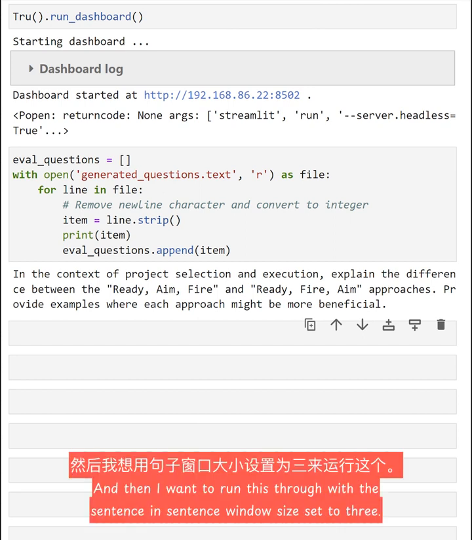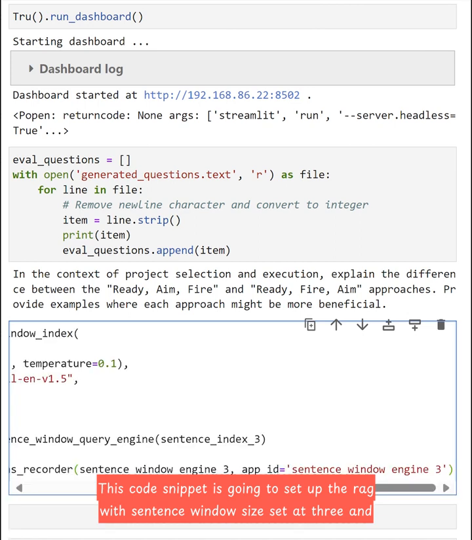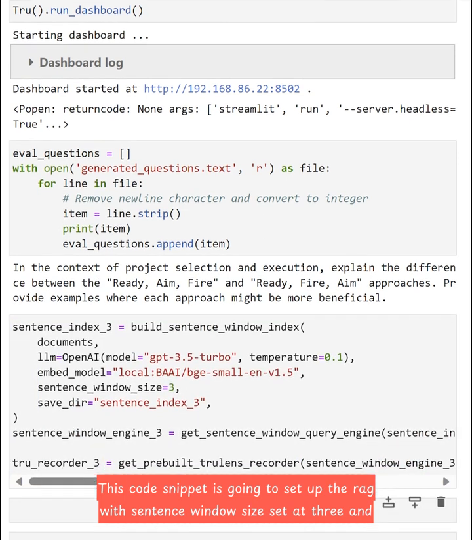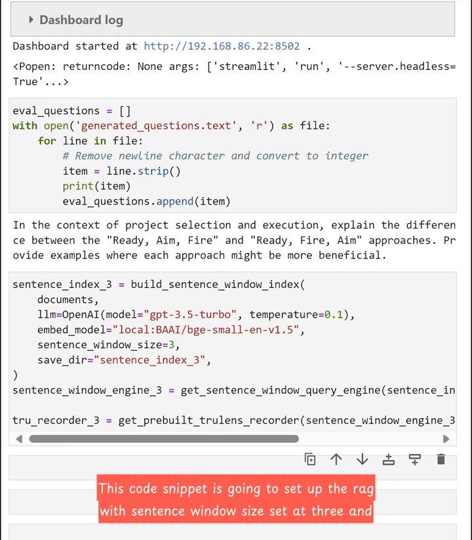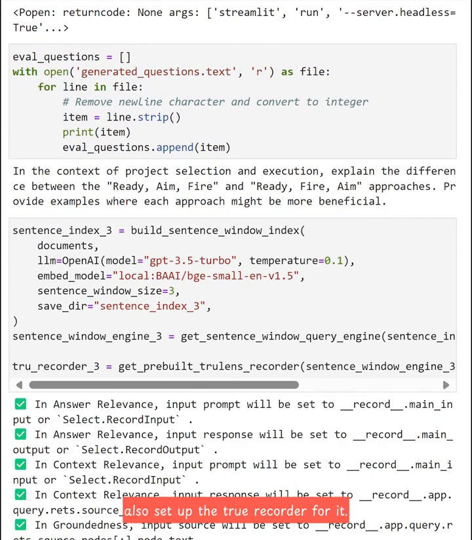And then I want to run this through with the sentence window size set to 3. This code snippet is going to set up the RAG with sentence window size set at 3 and also set up the TruLens recorder for it.